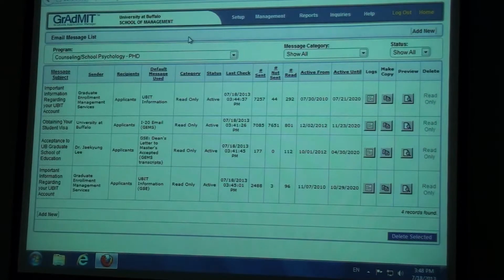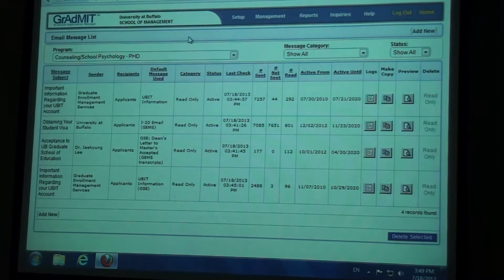Yeah, well, when the applicant confirms their acceptance, we do ask them to confirm their permanent address and social security number if they'd like to be eligible for financial aid. And so we could add the email address to that page as well.